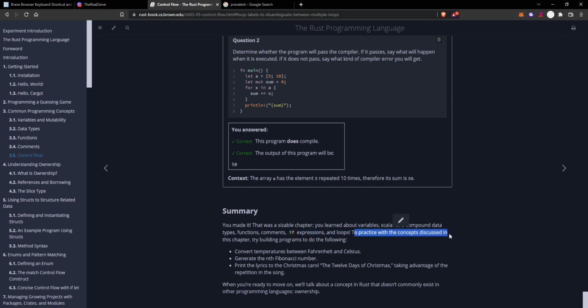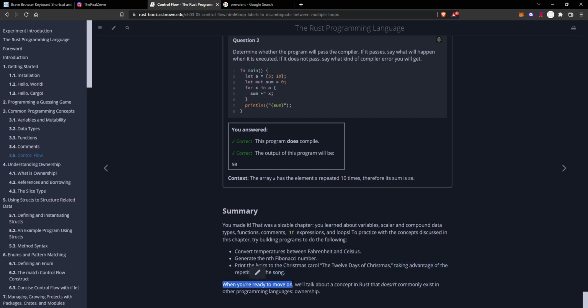To practice with the concepts discussed in this chapter, try building programs to do the following: convert temperatures between Fahrenheit and Celsius, generate the nth Fibonacci number, and print the lyrics to the Christmas carol The Twelve Days of Christmas, taking advantage of the repetition in the song.